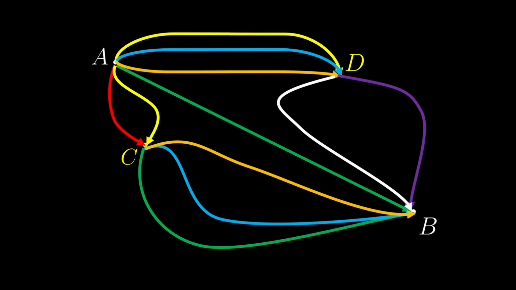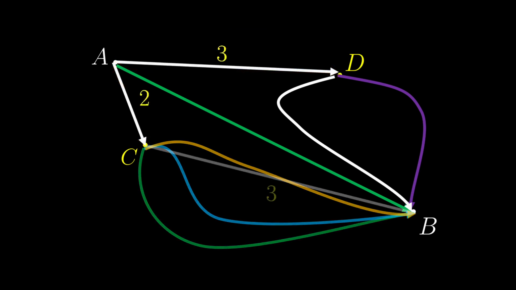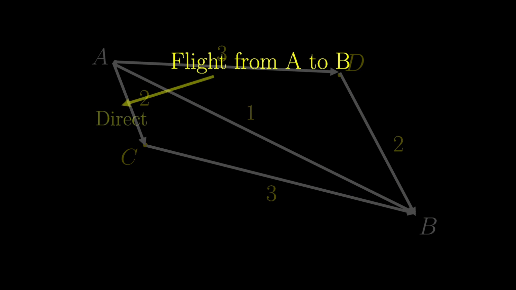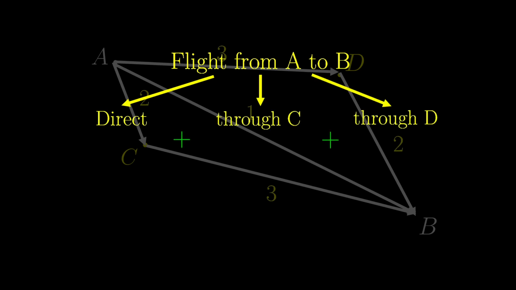Suppose you are planning a trip from A to B. There are also places C and D where you might want to have a transfer at. Then this diagram shows all the different possible routes you can take, where different color represents different airlines. It is not as complicated as it seems. We can simplify the diagram by only recording the number of flights available from a point to the other. So the problem of flying from A to B can be done in the following approaches: direct flight, through C, and through D. Because you only take one of the approaches, we use the addition principle. If we know the number of ways to do the task using each of the approaches, we just add them up to get the final answer.